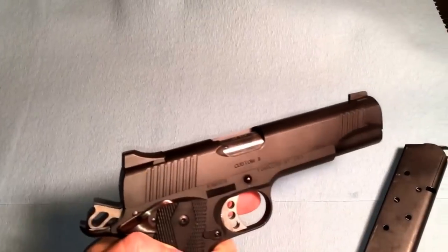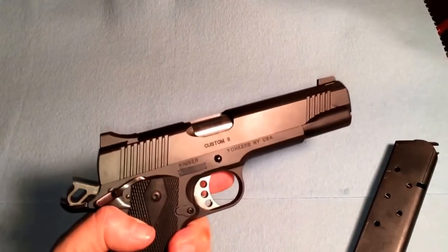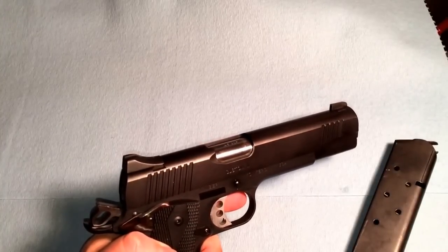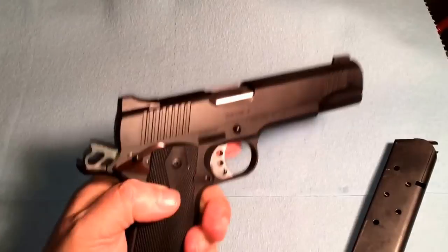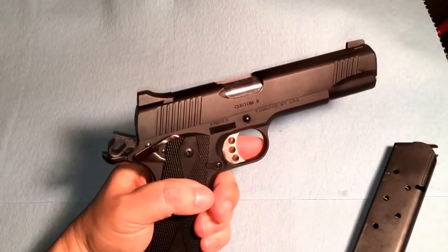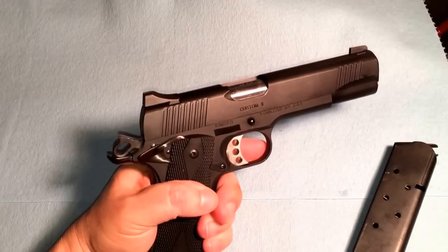Obviously, I keep it lubricated properly, make sure that everything is clean. If it sits in the case for any length of time whatsoever, I will still clean it again because, as you know, there's a lot of moving parts in here. Now, the 1911 is an iconic design. It was used by the United States Armed Forces for decades.